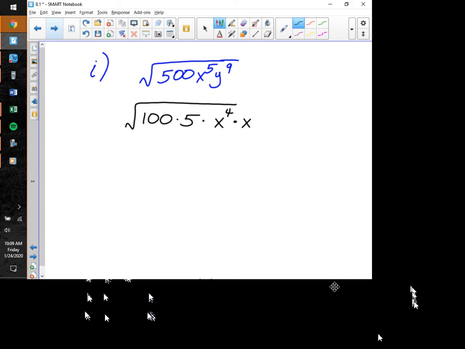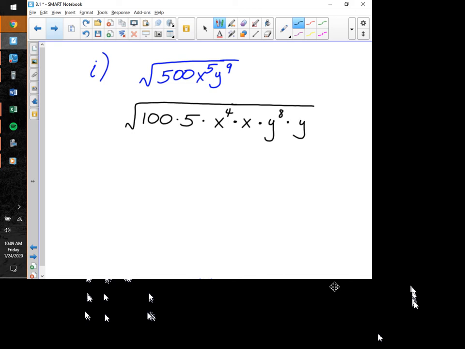Let's keep going. Is y to the 9th a perfect square? Oh, don't get fooled here, guys. I laid a trap for you. People say yes because 9 is a perfect square. But wait, let's go back. Why was x to the 5th not a perfect square? Because the exponent was odd. So is y to the 9th a perfect square? No, because the exponent is odd. So everybody, we multiply this now by, what's the biggest even number smaller than 9? 8. So we make this y to the 8th multiplied by just plain y to the 1st.